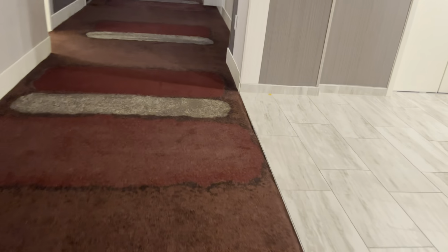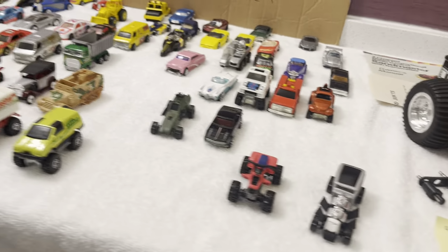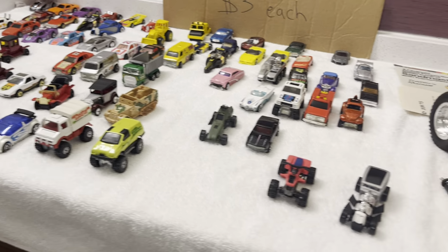Room 323, guys. Let me see, there might be some more stuff here. Let's see what's around here. Is the tech account still open back up? No, it's still closed. Still closed. Let me see, guys. One more room over here, maybe? This was cool. You have to go hunting for these rooms, guys. Look at this. Let me see what's in here. A lot of stuff. Check it out. $3 each right here, guys. Look at that. Pretty awesome stuff.